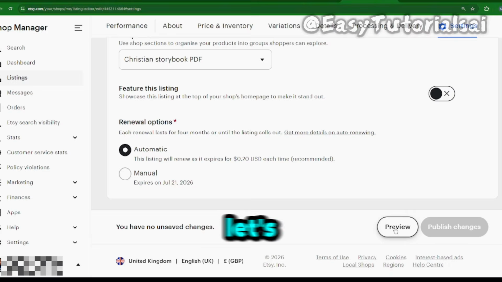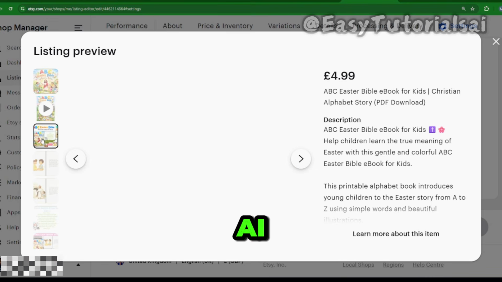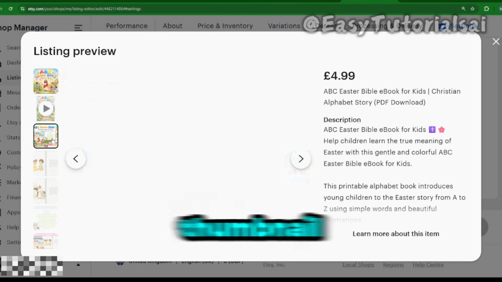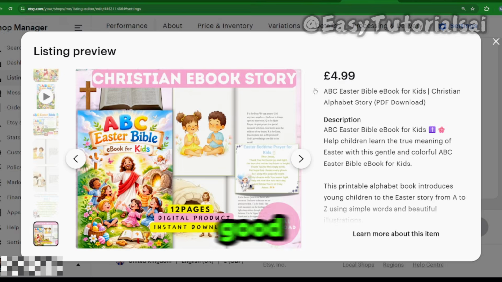And once you see, let me show you here. We come here, this is a preview. This is how the book is going to look. That is my ebook here. So the same thing, for a digital product, that's how it's going to look here. I'm going to show you how to use AI to create all this, the catchy thumbnail and the preview of the book or preview of your planner. Okay, I'm going to show you all this good stuff.